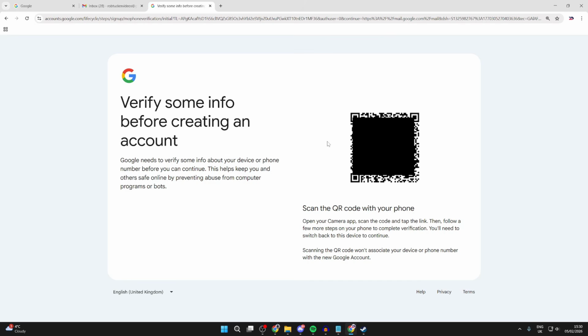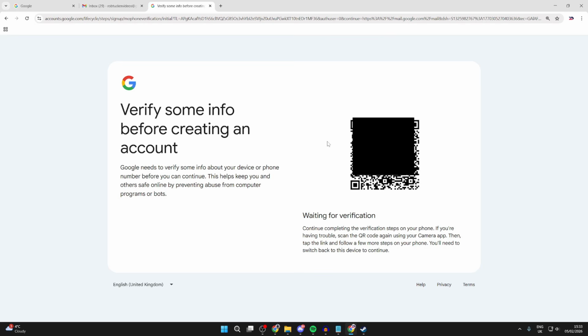On an iPhone or an Android, you can open up the camera app. So I'm going to do that now. On the camera app, you can then just point it at the QR code and you should get a pop-up. And then you can tap on it. It'll be a link. It should open up the Messages app on your phone. There may be a permission asked, which you need to allow.